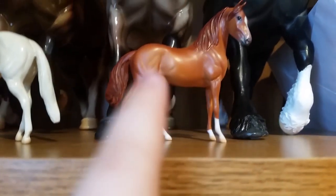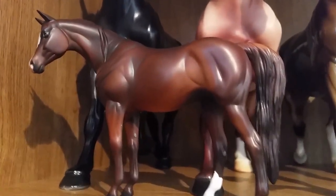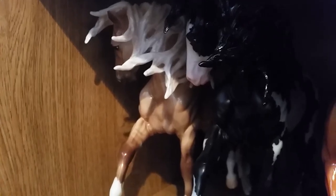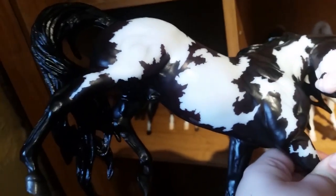Over here we have three Peterstone models: Many Misprings of Poppin, he's a chip with only 777 made. Then a white stock horse chip, just a regular run. Then a 2015 Spring Methane Rooster Champion model with only six made — she's a chip by the way. We have two Esprits: Lionheart, a flagship model, and the Samba Surprise, a mat Samba Surprise from Firefest 2016 — he's a surprise horse, the most common variation, but I love him so much.